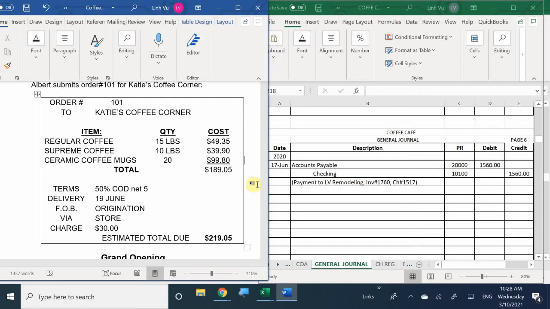All right? And the one thing that you need to know is that this is not an advance payment. They didn't pay me yet. They didn't even get billed yet. And I haven't delivered or completed my service yet. So in this case, a transaction has not occurred. However, we should at least write the information down somewhere, right? Because it is considered a sales order. So let's go ahead and go to our subsidiary ledger.